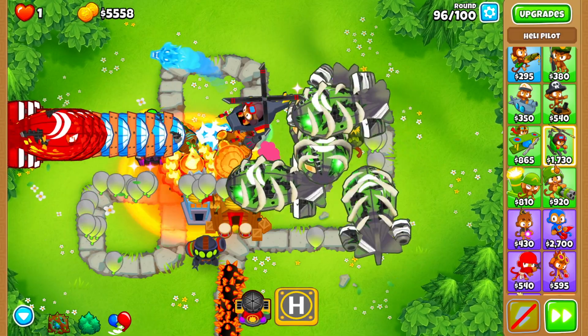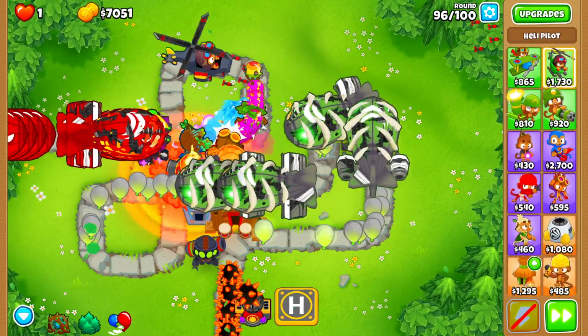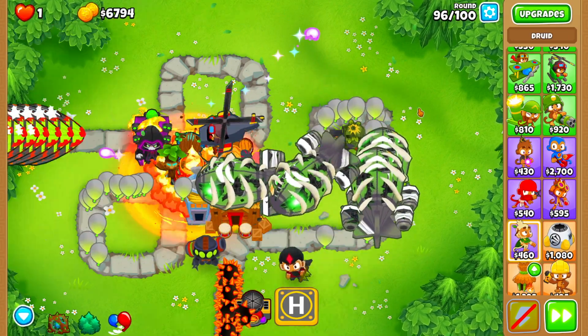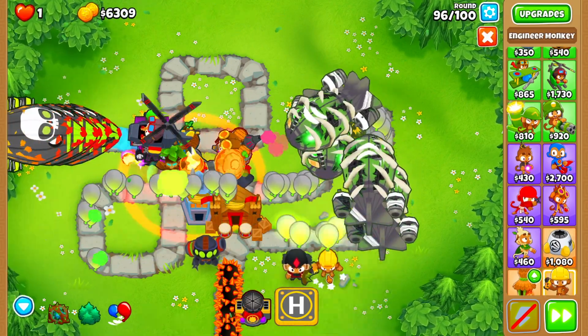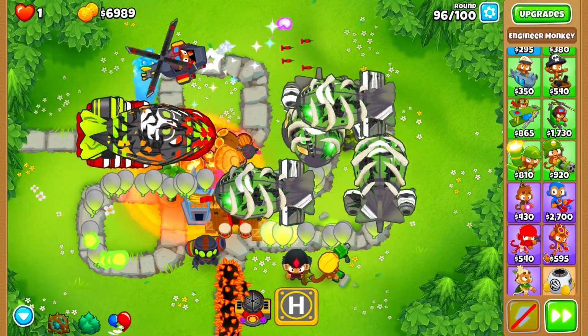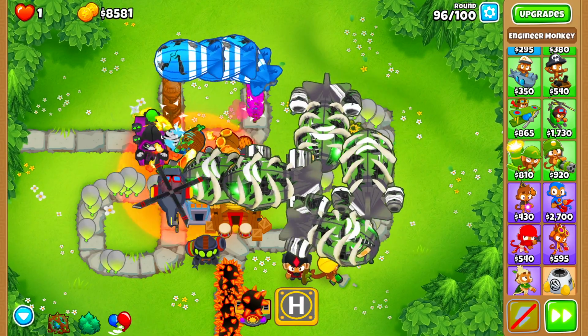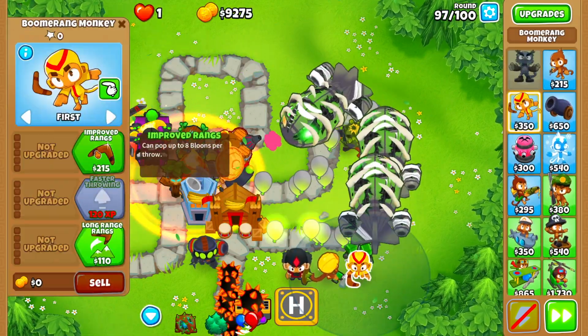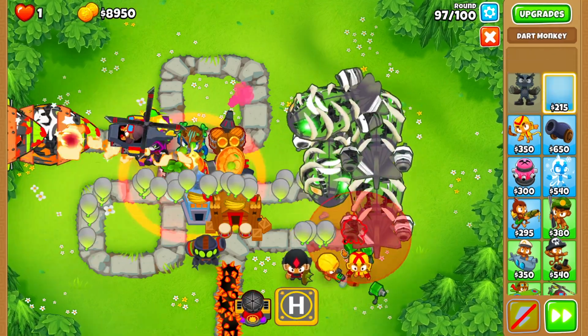Alright, now that we have our heli pilot upgraded, we have as much money put into him that we can possibly get. Let's go ahead and grab ourselves a druid, because I would also like to showcase the druid strat. We'll also grab ourselves an engineer monkey, because I do want to grab overclock for when we do get the Apache Prime. Next thing, we'll probably try to do a glaive lord strat or a perma spike strat.